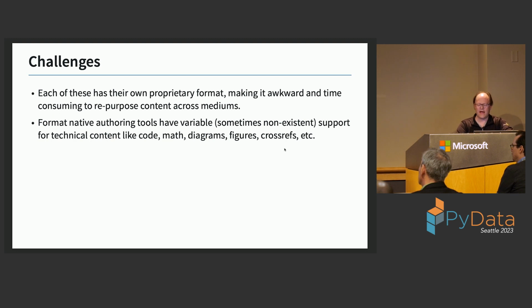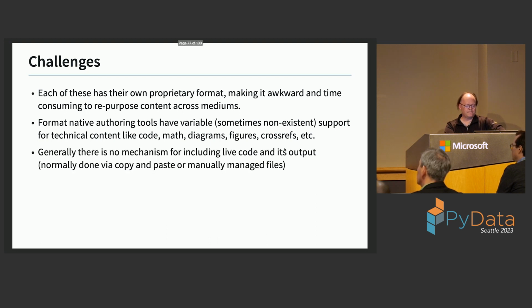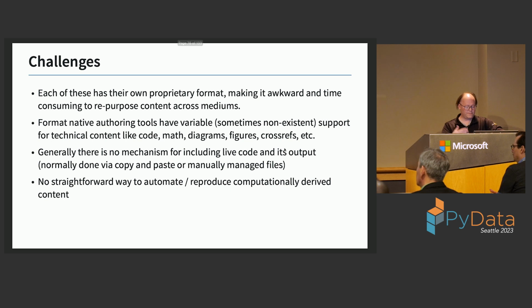These tools typically have mostly non-existent support for the kind of technical content that I just talked about. They usually don't have any mechanism for including live code in their output, so usually you end up copying and pasting, and then when your notebook changes or your analysis changes, you've got to hopefully correctly update all your outputs. And that's what I've just alluded to. There's no real straightforward way to automate or reproduce computationally derived content.